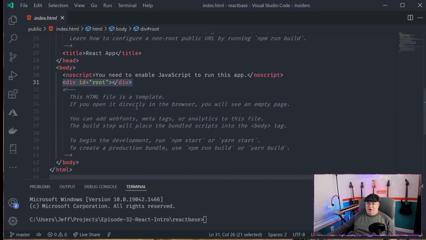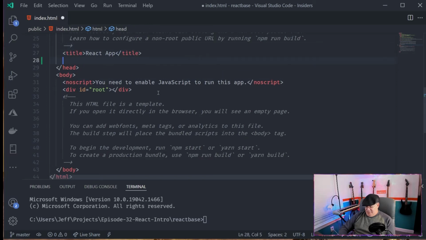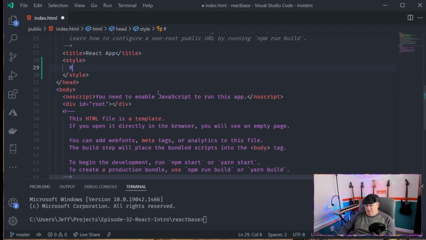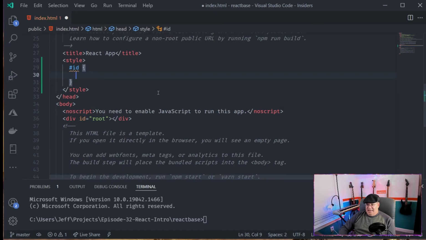So what do I mean by that? Let's go back to our code. Just don't forget about this ID root and the fact that in a CSS file, if we wanted to style this div, if we had, let's say, a style tag here, we could do #root and then padding 20 pixels.